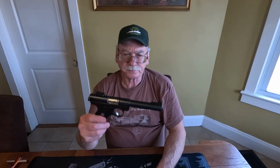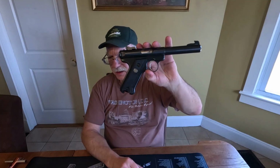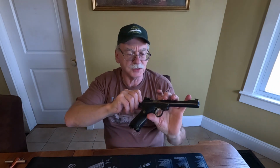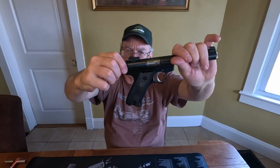For the pistol, this is the gun, well actually a Mark I, which had a skinny barrel, same gun, that William Ruger started his firearms company with in 1949. His design, I think he had a couple of World War II Japanese Nambu pistols, looks similar to this. I think he took the bolt operation from the Nambu, because as 22s go, this is very unusual, and that's the bolt is completely enclosed in the receiver, kind of like a 22 rifle.